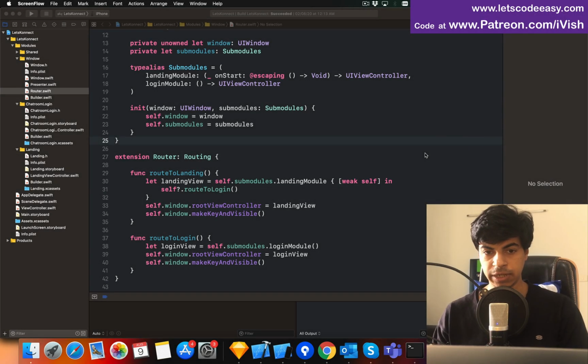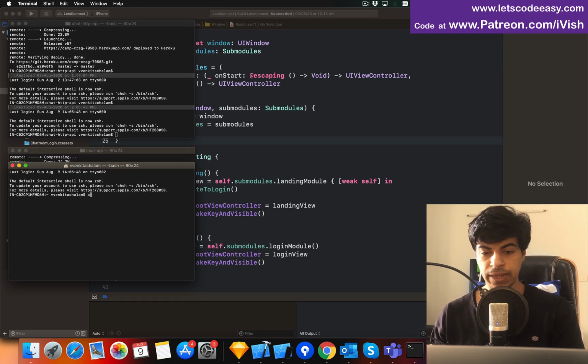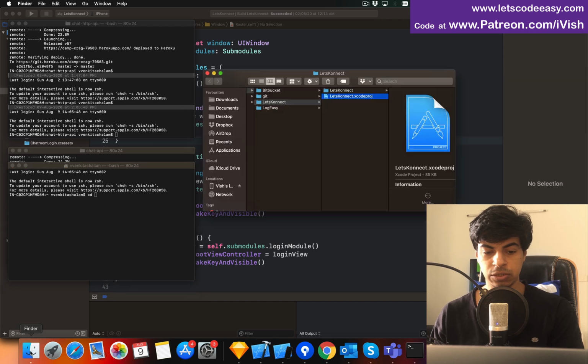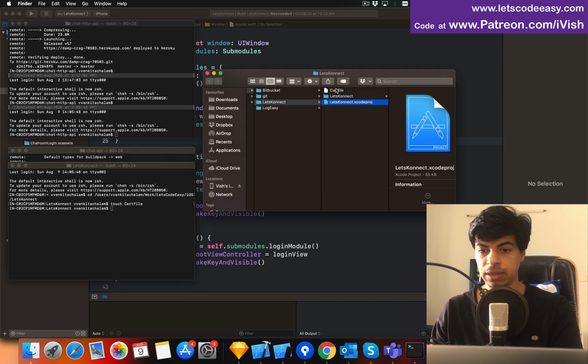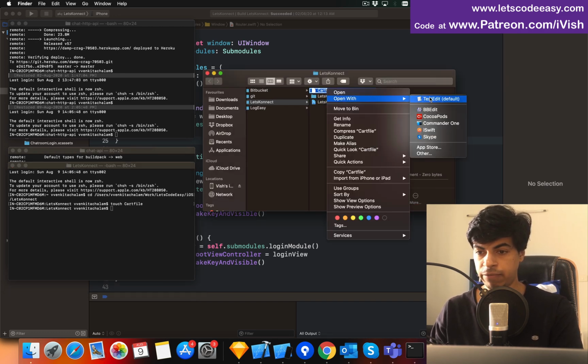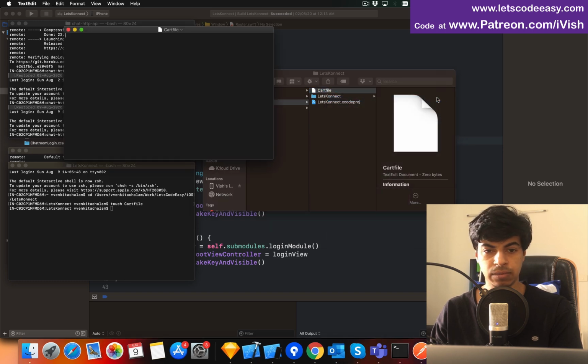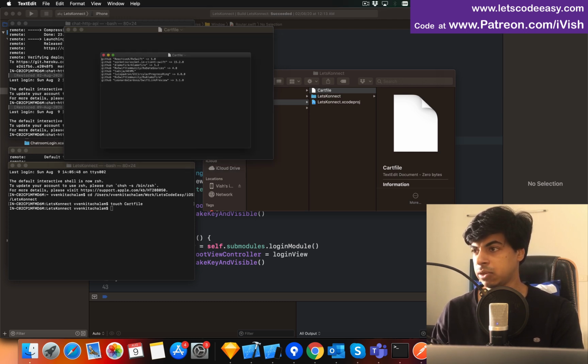Let's start by setting up the Carthage for this project. So for that, we need to create one file called Cartfile in the project. So let's do that. So this is my project folder. I'm going to say touch Cartfile. So I guess that's what we need, Cartfile. So that creates a Cartfile for us. Let me just open that. It's a plain empty file right now. So I already have the dependencies required, at least the basic ones. I'm just going to use that.